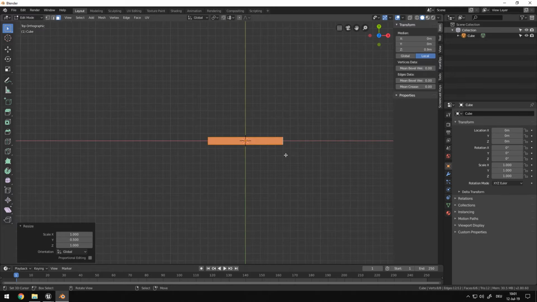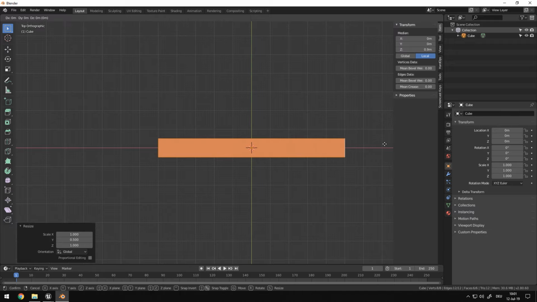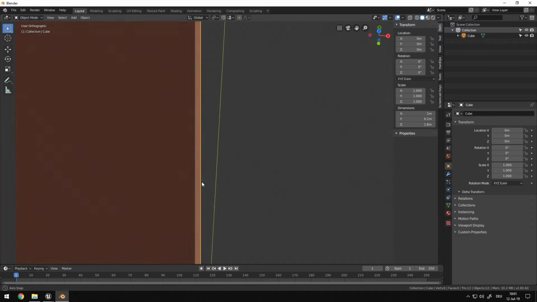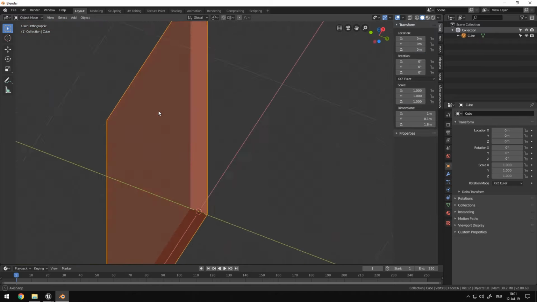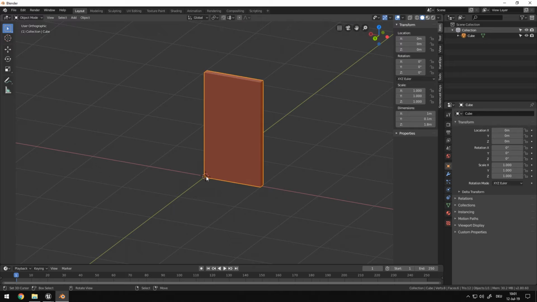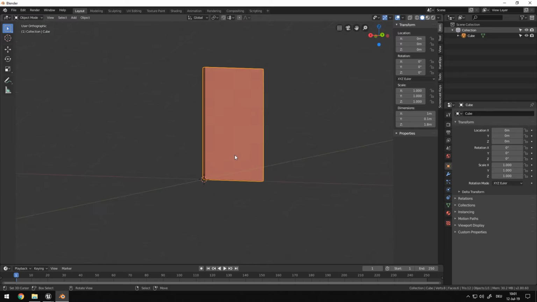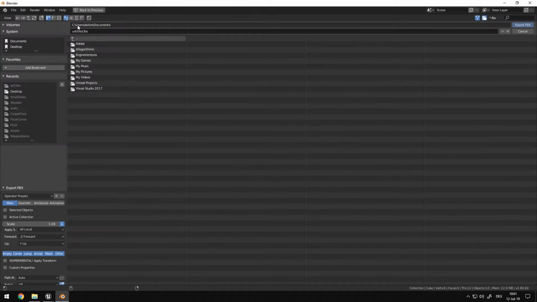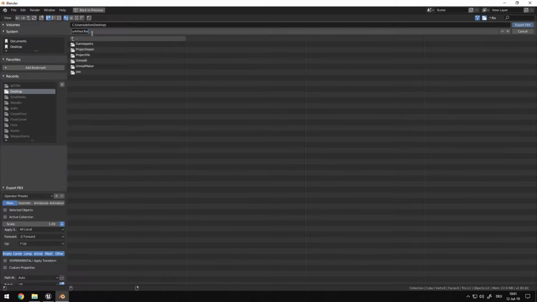base mesh. What I want to do with this is go on top view, press G, and realign it so its anchor point, that little yellow line, is roughly on the bottom left of the door when you look from, well, just the bottom, one of the corners. What I want to do with it is just export this and just use desktop test door.